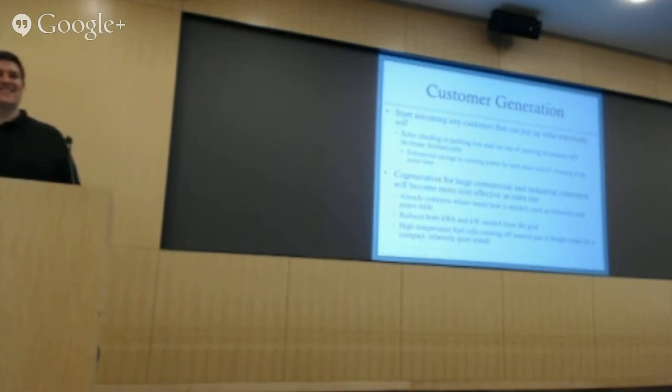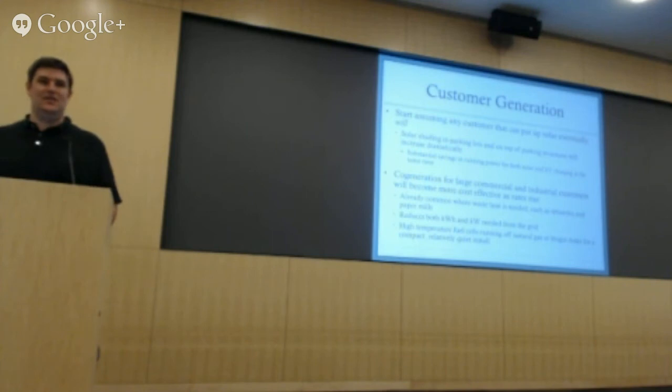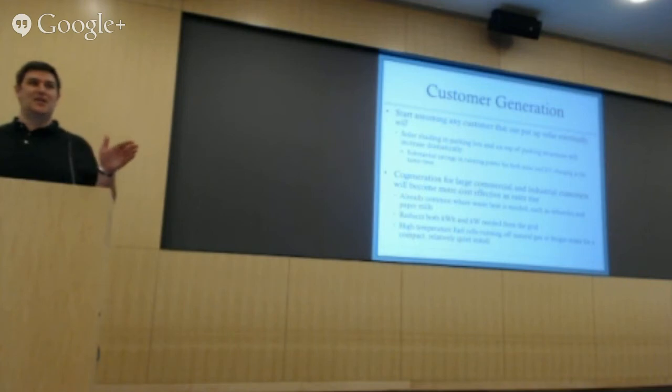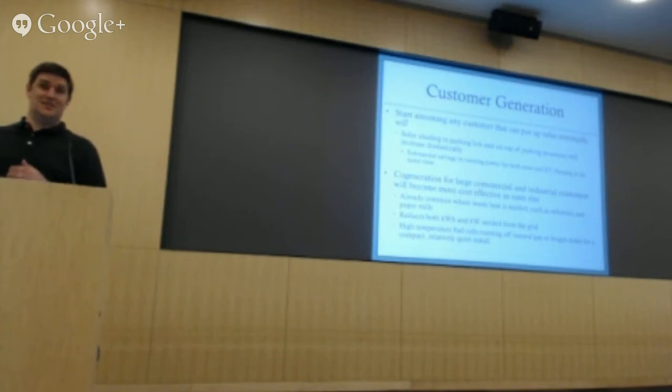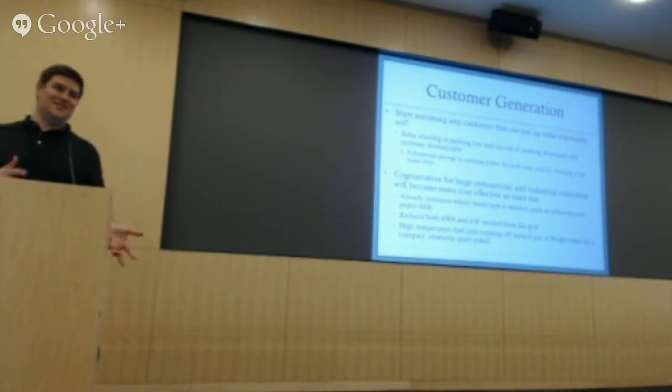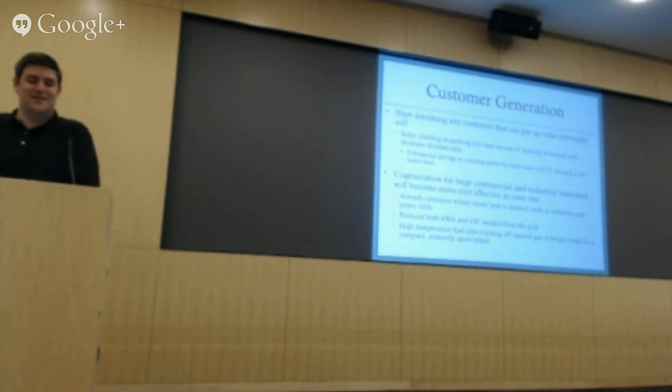What about reducing the load first through LED lighting? Yes, reducing customer load, of which LED lighting is a very big one. CFL too. We went from incandescent to CFL, which is quite a big drop, but there's the quality of the lighting. Some people say the lighting quality is not that good, but once you've gone to LED, LEDs are awesome. I have Hue bulbs at my place, and they're tunable, so you can change from the daylight light to the warm night light. Having LED lighting is a very big reduction in load.